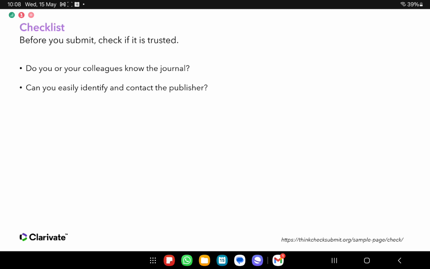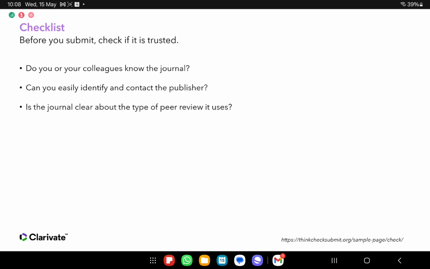Okay. And of course, make sure that the publisher provided an official contact email address for communication purposes, and it's not Gmail or Hotmail. Okay.